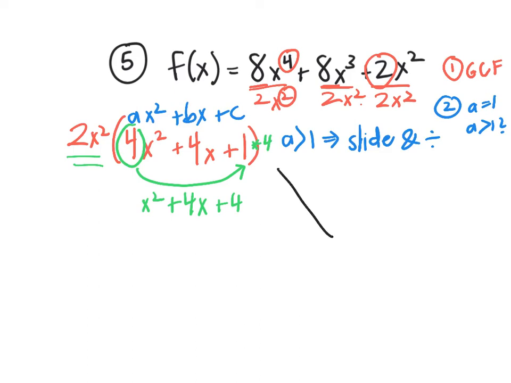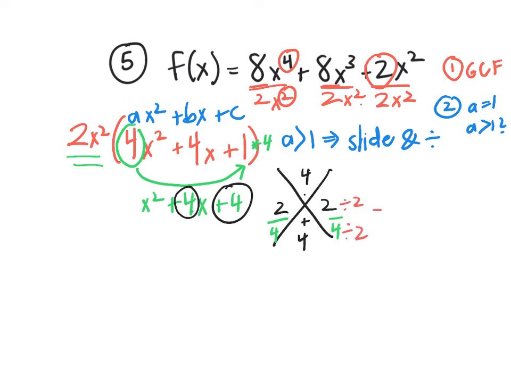Now you can set up your x method. So I'm looking for something that multiplies to 4 and adds to 4. I know my factors of 4. There's 2 times 2, which also 2 plus 2 equals 4. Before you put your factors back, please remember to divide both sides by whatever you slid. So divide by 4, divide by 4. Again, this is another weird one where I can divide the top and the bottom by 2. So I'm going to go ahead and do that. When I do that, I get 1 over 2. And when I do that, I get 1 over 2.